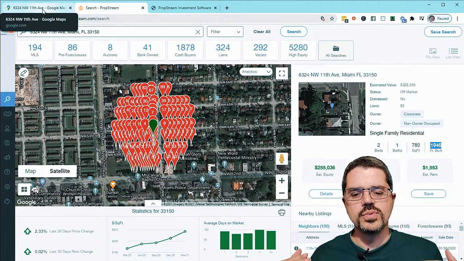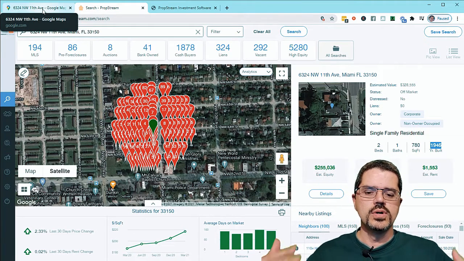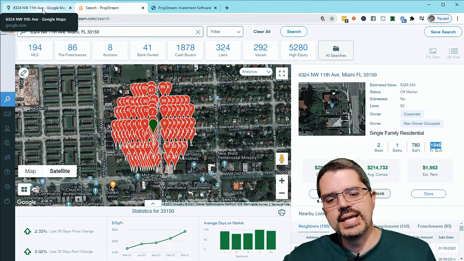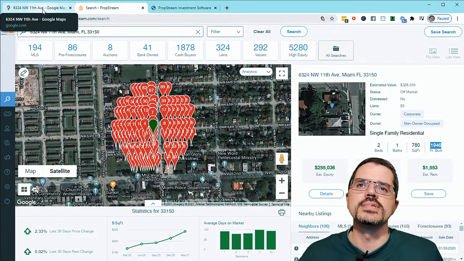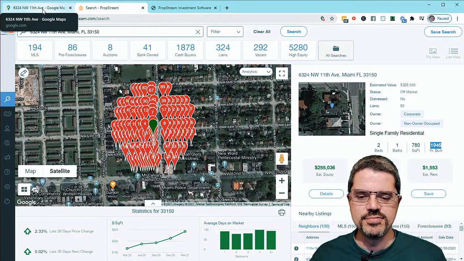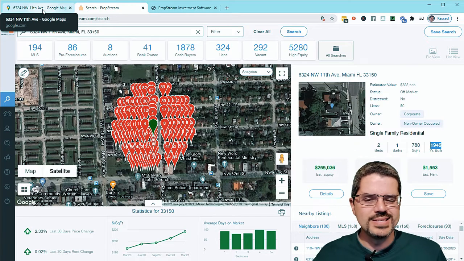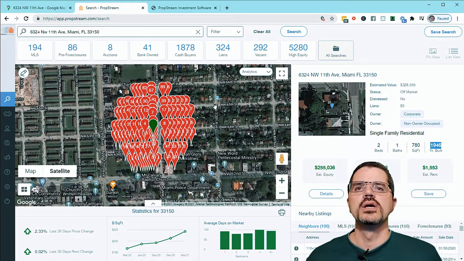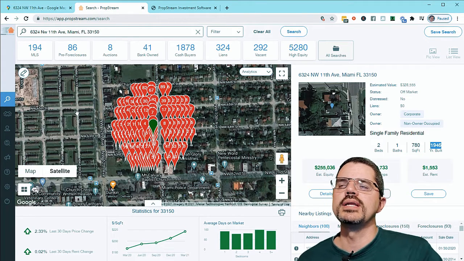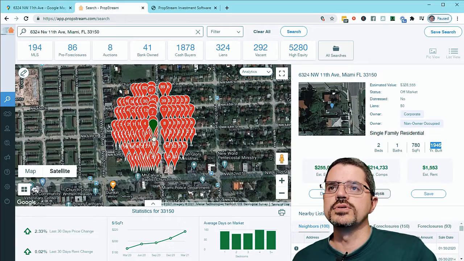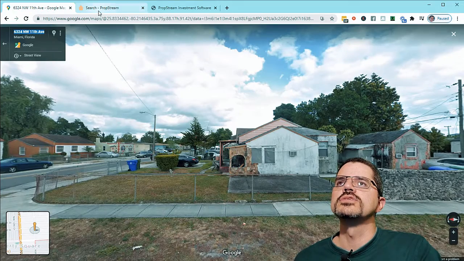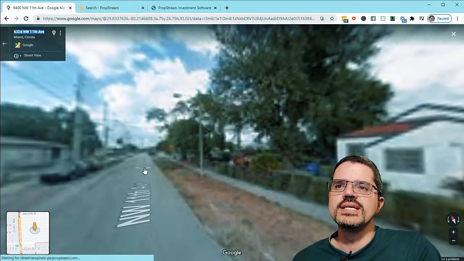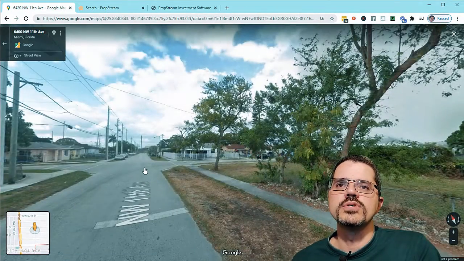Now, you don't want to go too old, but you don't want to go too recent either. Anything 1980 or older is good. The sweet spot may be somewhere between 1950 and 1980, but this is a subjective matter. This can go either way, depending on the neighborhoods that you're looking at and depending on what you're going after. All right, so if I just keep driving around, I'll have a good sense of what this neighborhood is all about.